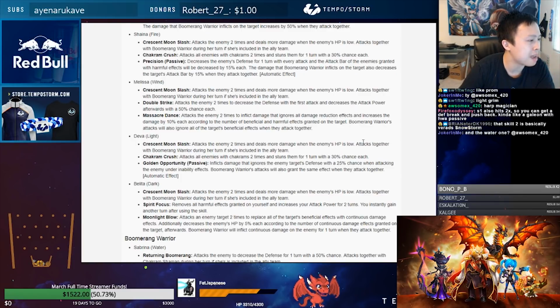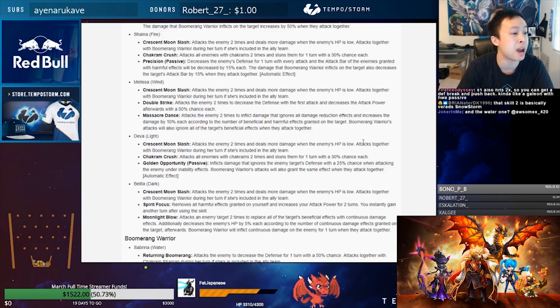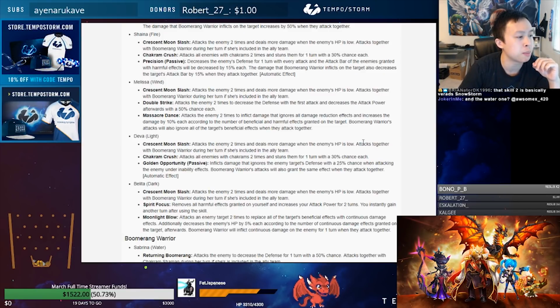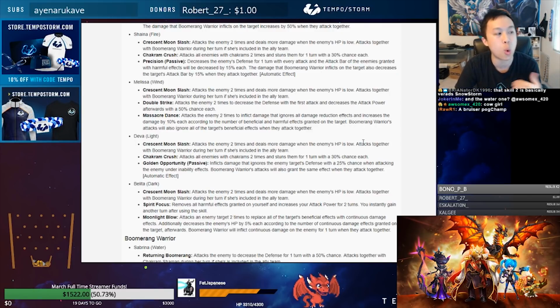Attack the enemy, Massacre Dance, 3rd skill here. Attack the enemy 2 times to inflict damage that ignores all damage reduction effects. Okay, this is great against Meihao Wangs, right? And increase the damage by 10% each according to the number of beneficial or harmful effects granted on the target. So no matter if they have harmful or beneficial, you're going to do more damage to them.